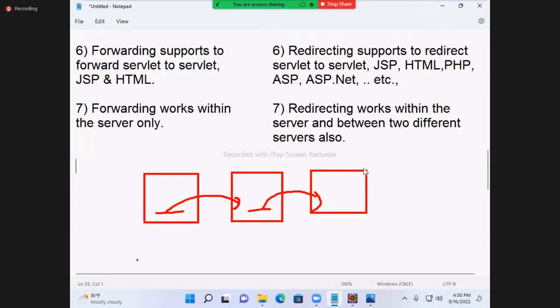Forward or redirect? You have seen the forwarding notes, redirecting notes also.